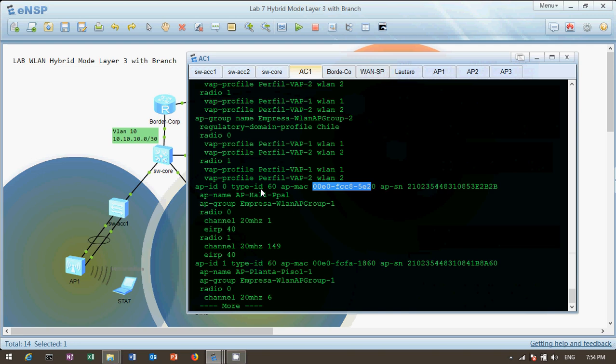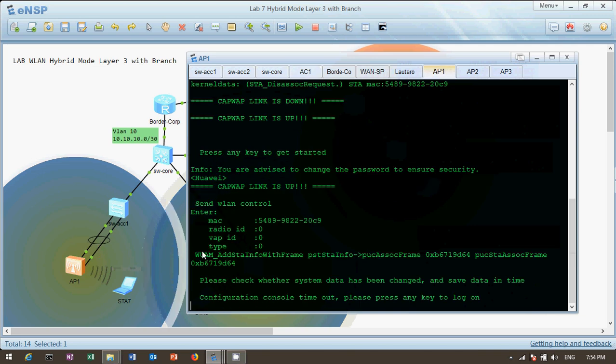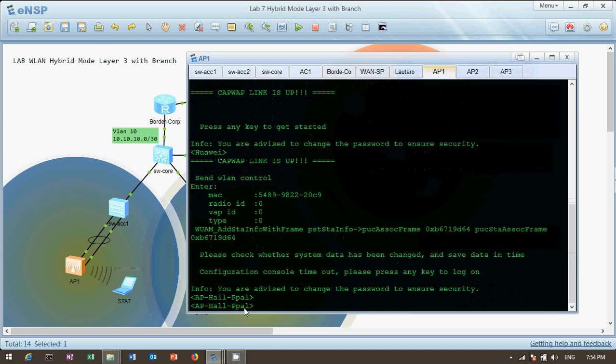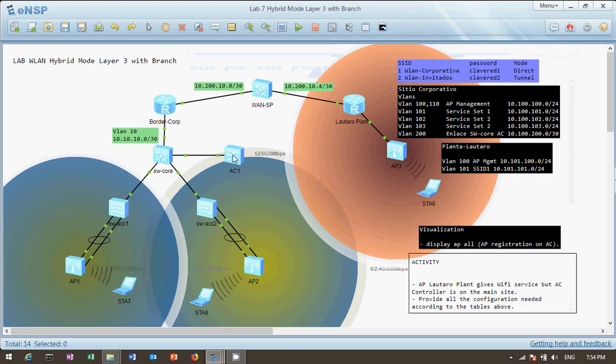Okay, so we put a name for the access point, AP hole principal, AP hole people. That's why the access point obtains the name, of course, from the configuration.